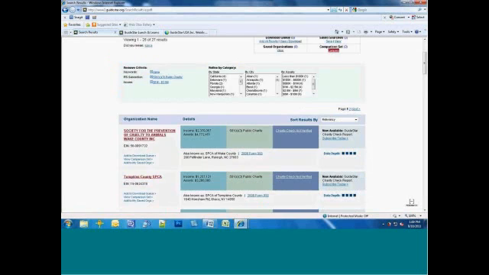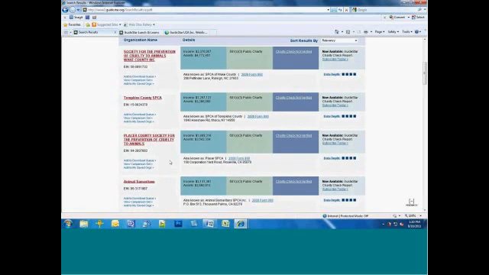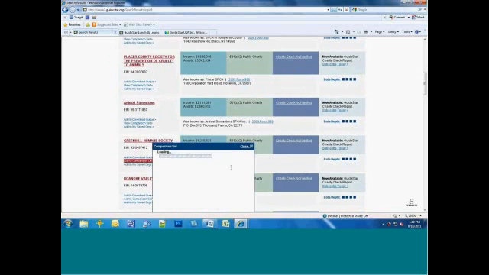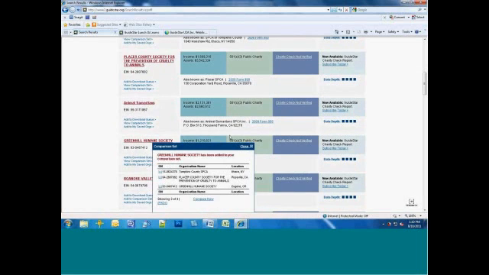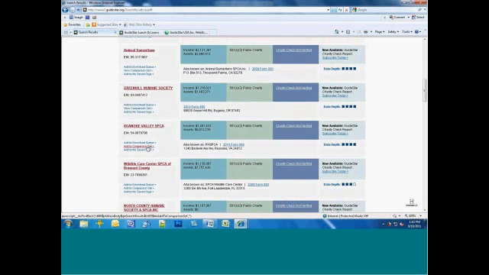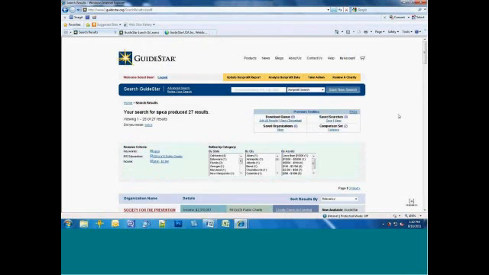But then I get to thinking, and I'm looking. I can continue with this process, and I can go ahead and add. Let's see, I did the first 4. I'll do one more just for example's sake. I will add this organization to the comparison set. And the way I can tell that it isn't already there is it had a link that said Add to my comparison set. If it's in the comparison set, it will say View Comparison Set.